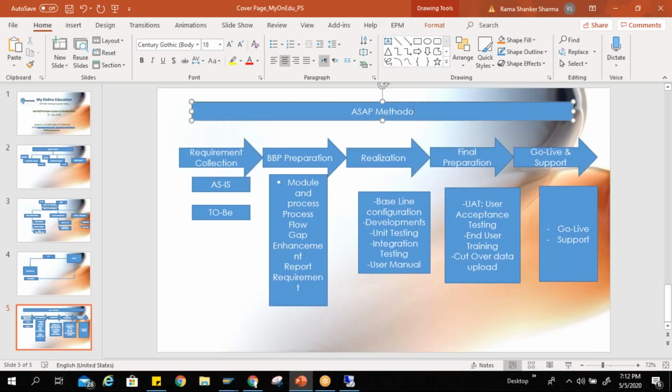And in most SAP project implementations, we follow this methodology. But there is another methodology, agile or scrum methodology, where we create some scenario, go directly to the business, and ask them to test.